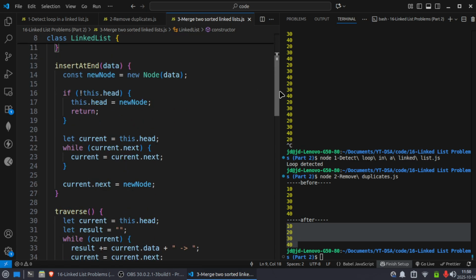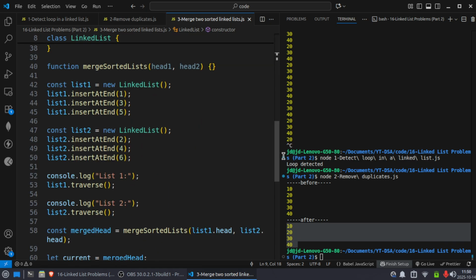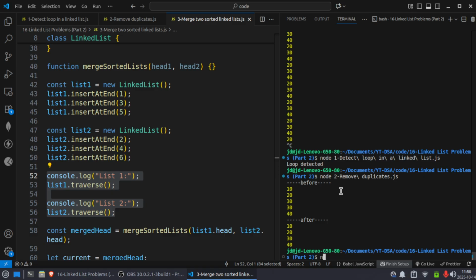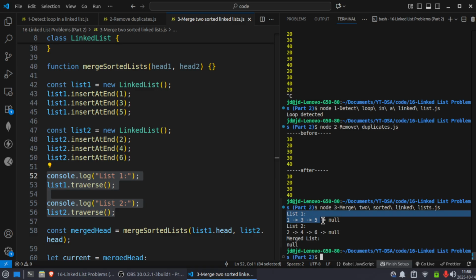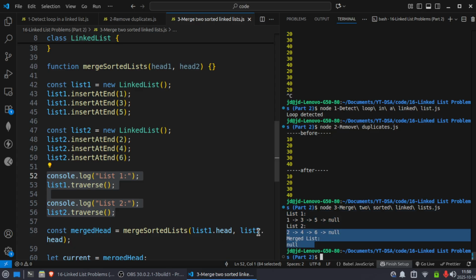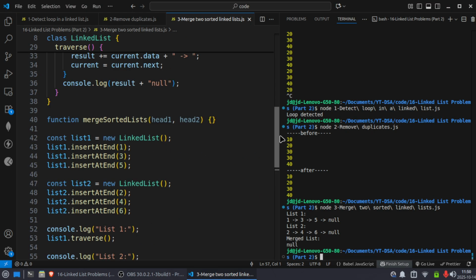So here I already wrote the linked list. List 1 is insert at 1, 3, 5, list 2 is 2, 4, 6, and we already traverse this. Let me traverse. I get list 1 is 1 3 5 null, list 2 is 2 4 6 null, and merge list is null because I did not write the code for this.